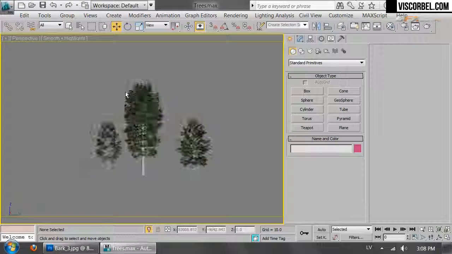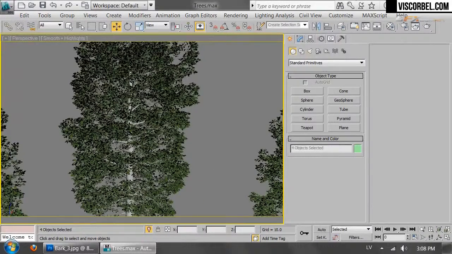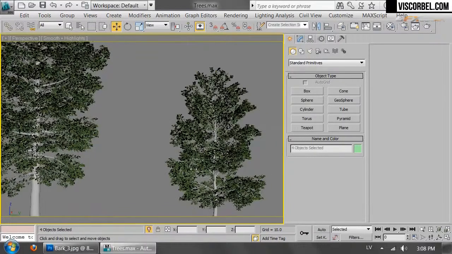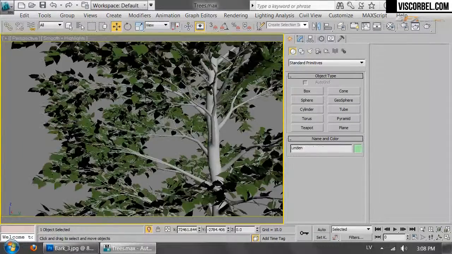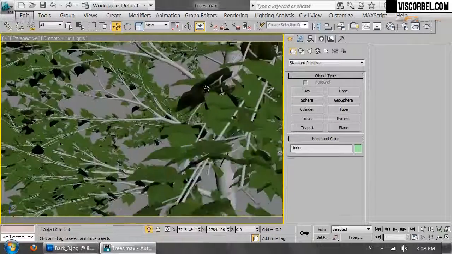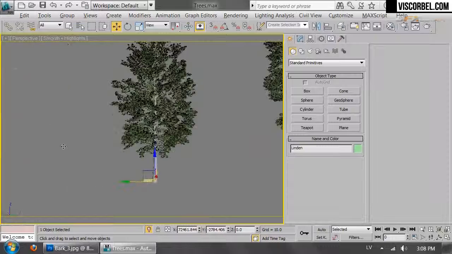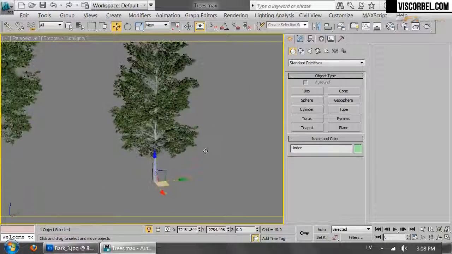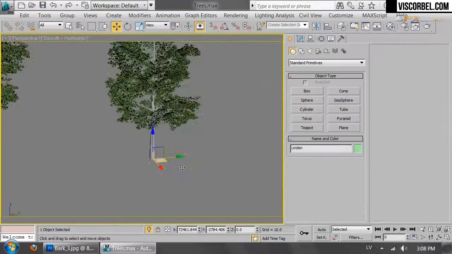Okay, so my plan is to use these 3 trees on the left to create a forest in the background, and this one for some closer angles somewhere in the grassy field behind the house. Okay, so maybe let's set up the materials.